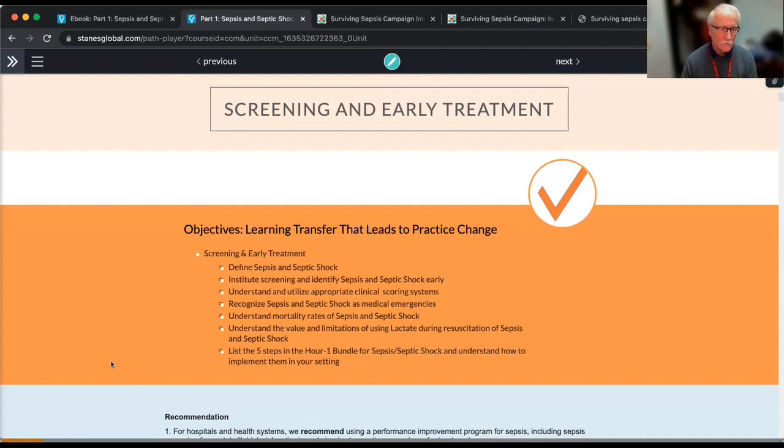So a lot of us practice in a lot of different settings with different resources available to us. So that's why we have panelists from all over the globe in different practice settings so that we can discuss novel solutions for implementation, even if we have resource constraints.